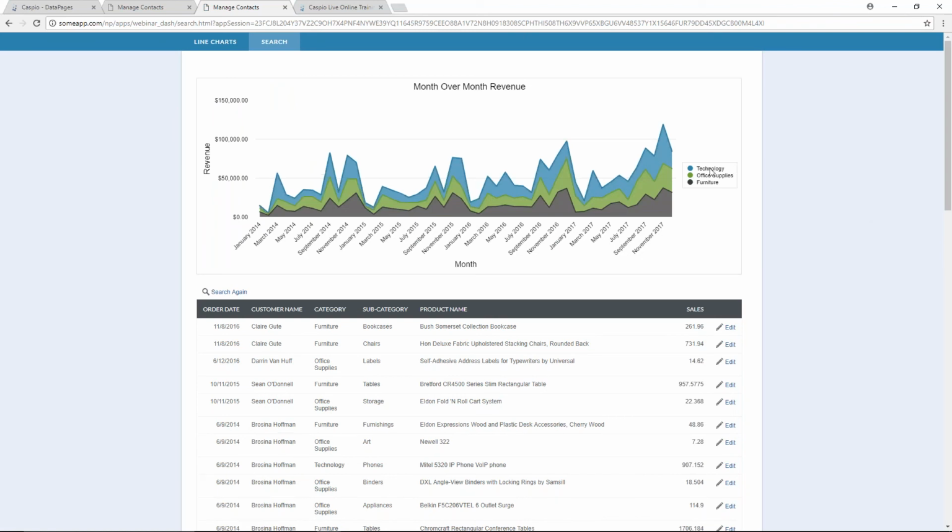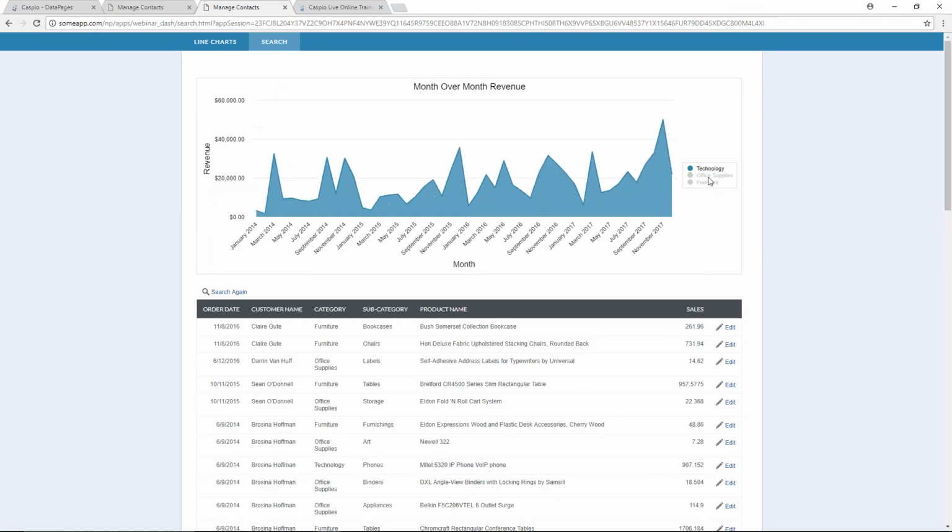If I want to focus just on this segment, I can dynamically hide the other two, and just to see, revenue in technology in the month of November is 2017. If we compare that with 2016, you can see we had less revenue. So as the owner of the company, now I'm really curious to know, how come we had this spike in revenue this year compared to last year, and what did we do differently, maybe from the marketing perspective or sales perspective, to have gained so much more revenue this month. Okay, so that's kind of the idea behind that.